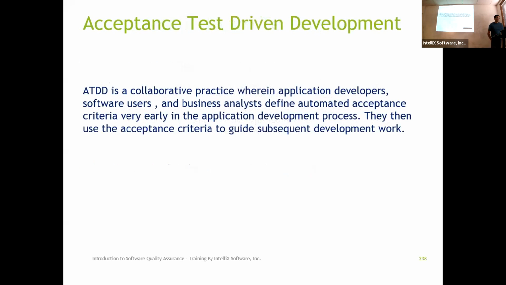Now let's talk about how we can apply this to the agile process. These automation software techniques are a little bit different. Let's understand some terminologies before we dive into it. There is an acceptance test-driven development terminology, which is ATDD.